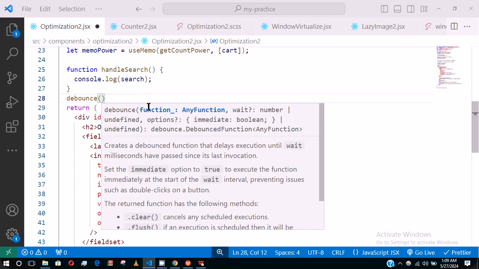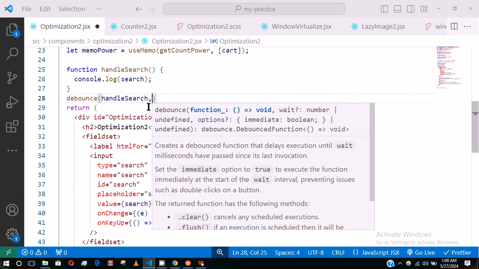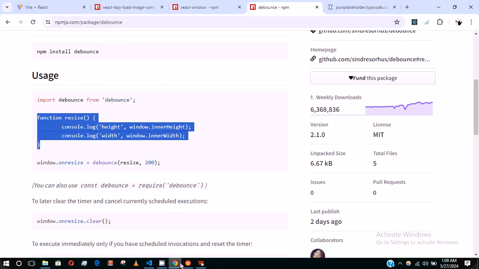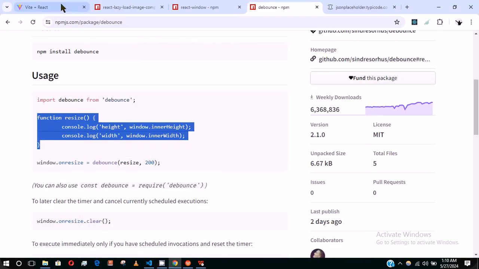So if I save this and come to my browser, you notice now if I type something, it does not show immediately. It waits some time before it shows. So let's really add a big time. So let's make this, it is 15 seconds, so let's make it a minute.